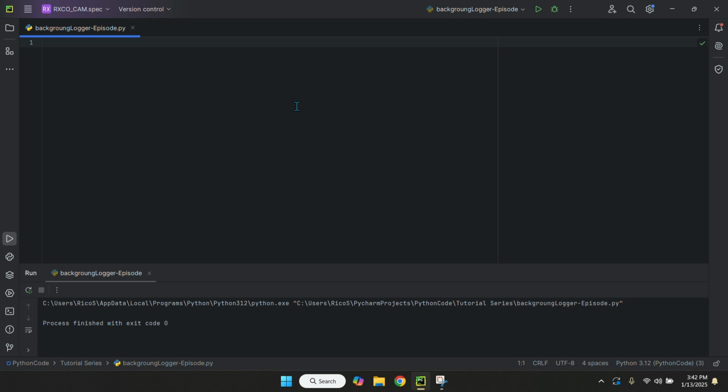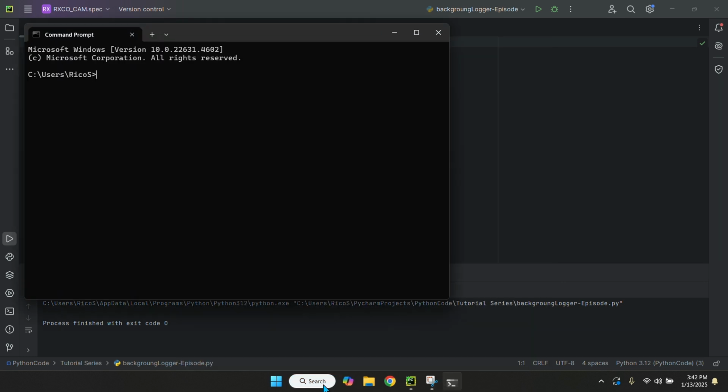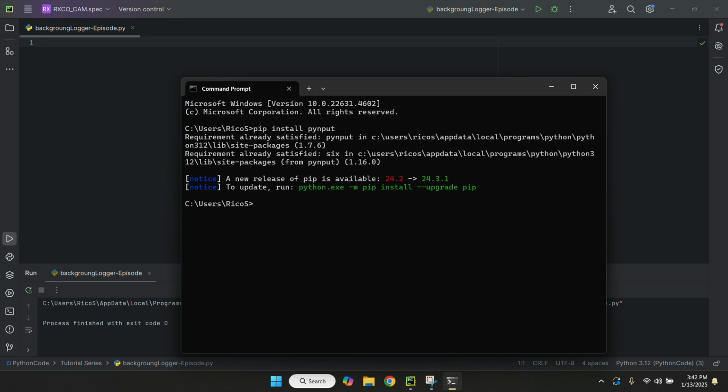So let's get started. With this, we're going to be using one module. It's called pynput. Just go to command prompt and do pip install pynput, just like that. I already have it, so it's going to say already satisfied, but it might take a little longer.